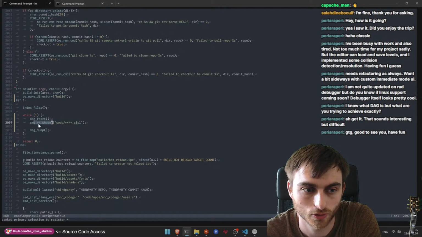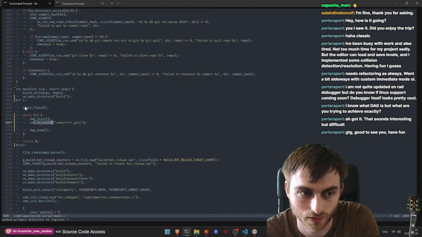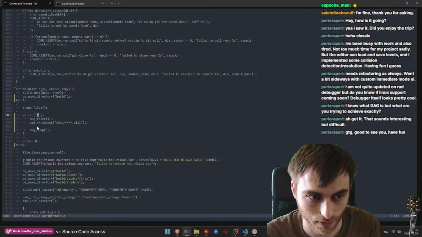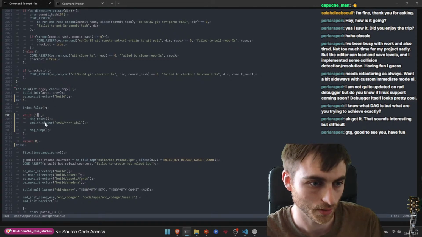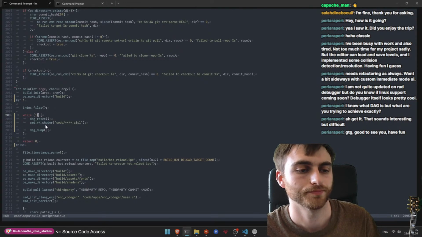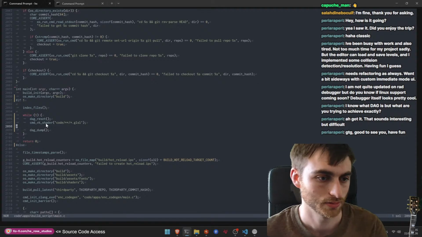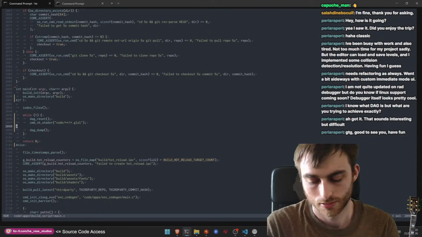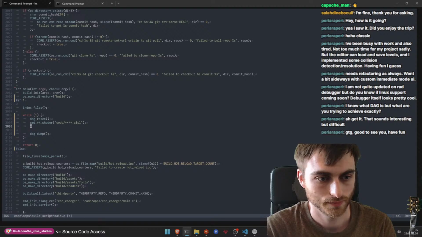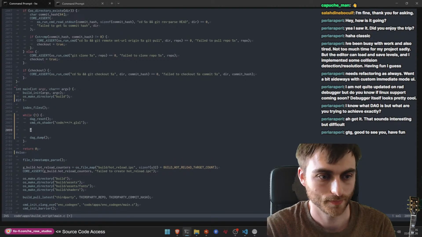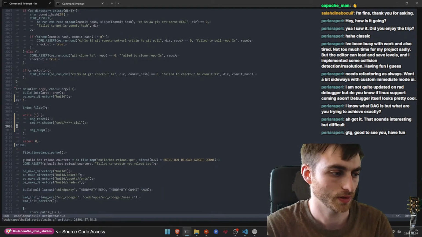It will basically watch for the files, add them to the index, and then run it again. That will go in here. But yeah, we'll do that next time.